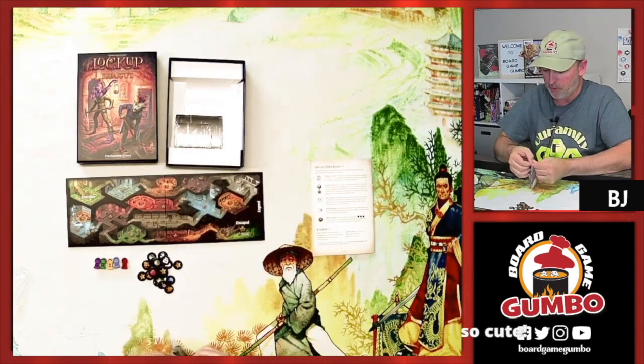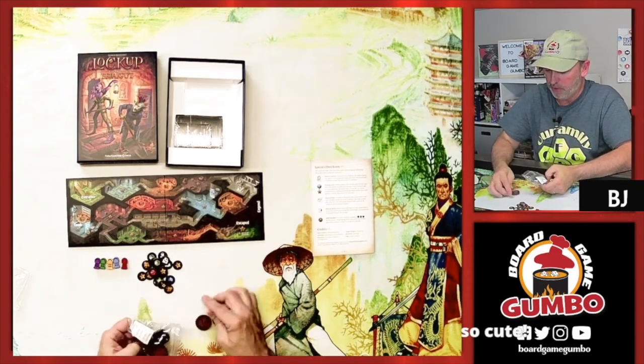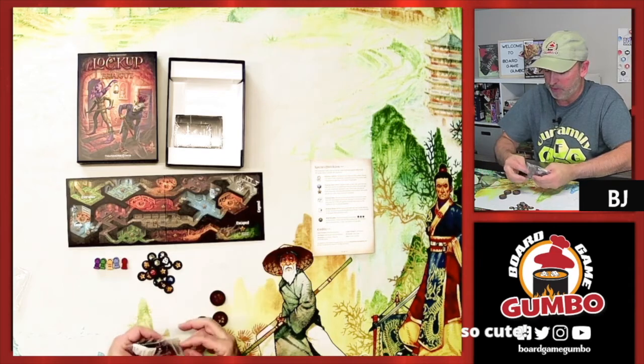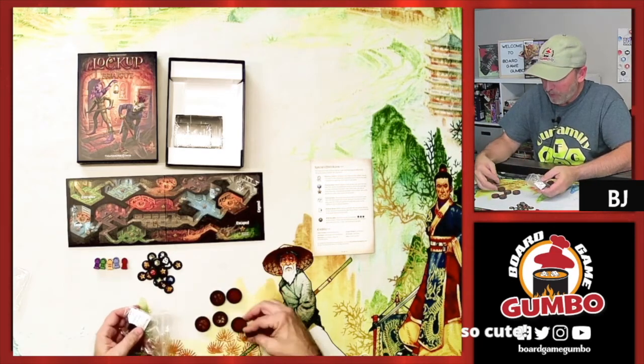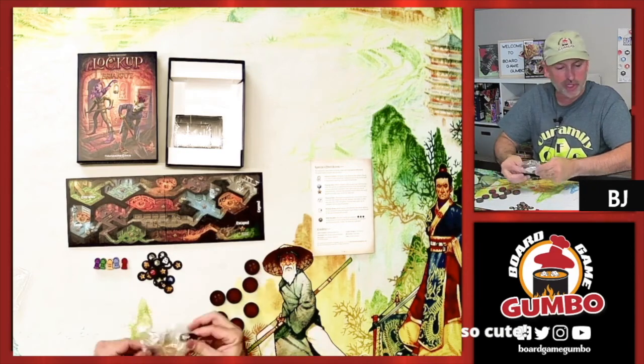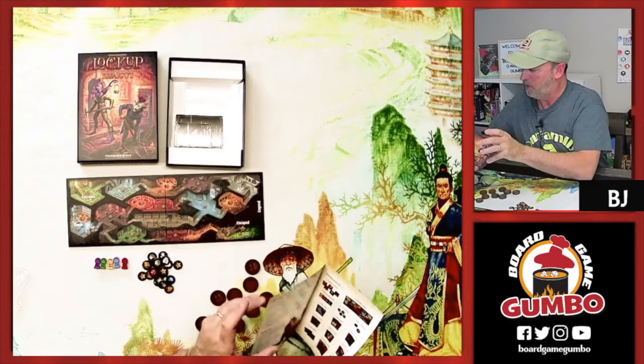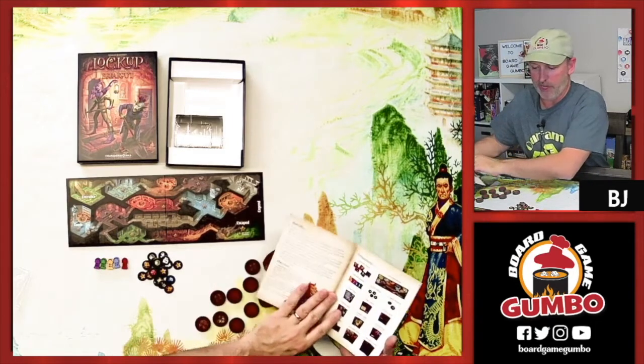Oh, these were just little prototype things. Oh, this is sweet. I don't remember what these are called. I guess these are just the chest tokens. Let me see, make sure I got that. Tunnel markers, yeah, tunnel markers.